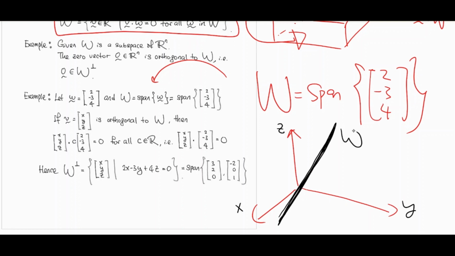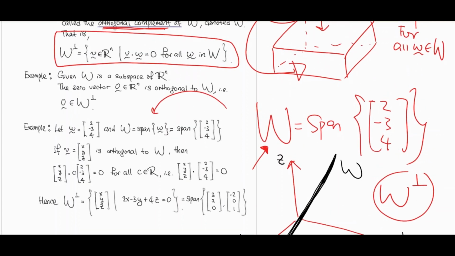So this is W. Because it is a span of a vector, it's definitely a vector space. This is something that you should know now. And so we want to find an orthogonal complement of this set W. So we want to compute the orthogonal complement of this vector space W. This is known as W perp. So we are looking for all the vectors such that the dot product with every element from this set is going to be 0.